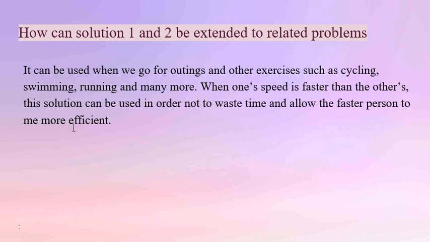So how can our solution be extended to related problems in the real world? It can be used when we go for outings and other exercises such as cycling, swimming, running, and many more. When one speed is faster than the other, and we want to find how much time they can go further, what's the distance they can go more. This solution can be used in order not to waste time and allow the faster person to be more efficient, so they can catch up to the slower walker at the same pace.